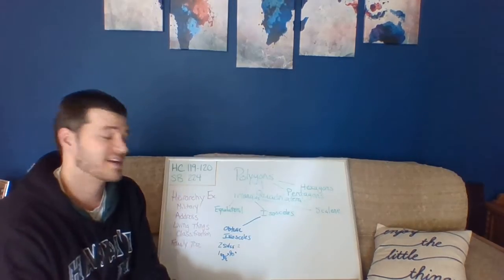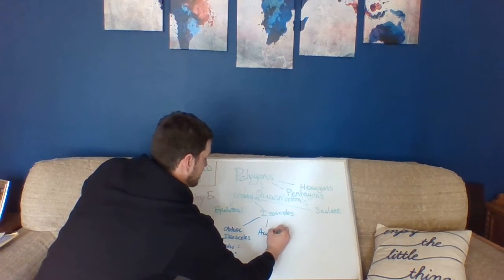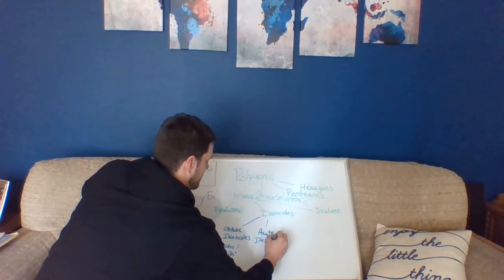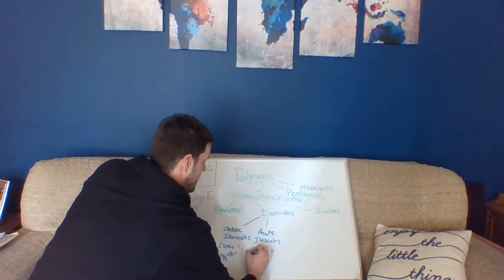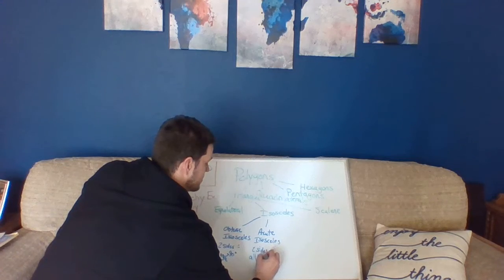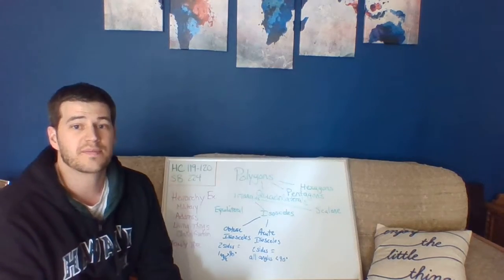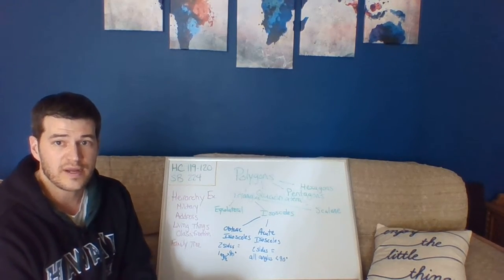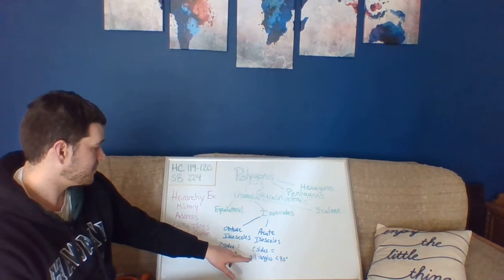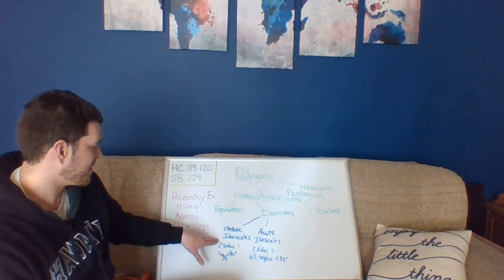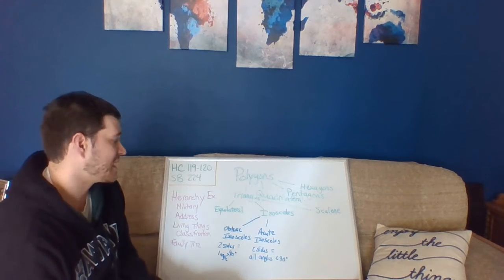The second type of isosceles triangle that you can have is an acute isosceles triangle. Again, the two sides are equal, and all angles are less than 90 degrees. So what makes something acute is that it is less than 90 degrees. And if I have my obtuse one where one angle is going to be greater than 90, my acute one, they're all going to be less than the 90 degrees.